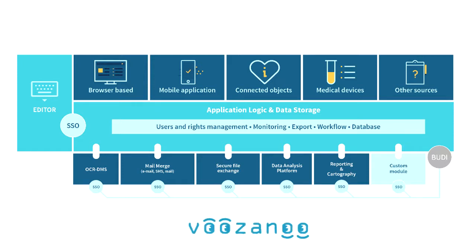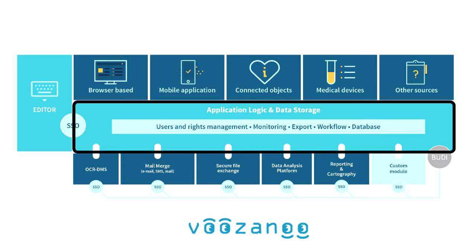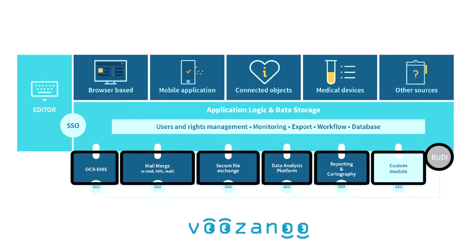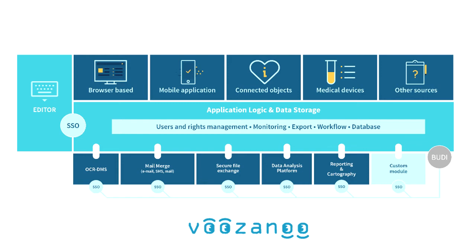To recap, Voozanoo is a set of configurable modules used to create information systems to manage health programs in the areas of disease surveillance, prevention and screening, laboratory management, research studies, and medical records. It's made up of the editor to create the system, the application logic for storing the data and managing users' roles and rights, the data input interfaces allowing data from multiple sources to get into your database, and finally the output modules which allow synthesized information to be given to the end user on paper, by computer download, as a statistical chart or calculation, or as cartographic data. This is the Voozanoo framework.